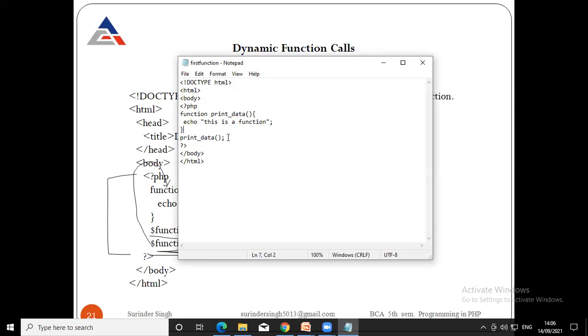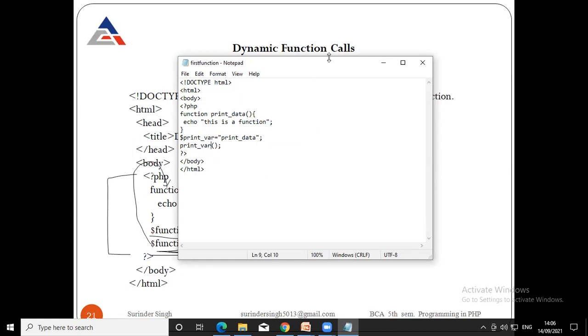Okay, here we have the function named print data. Here we are creating a variable print var. First, we will assign the function name print data. Now we are using the variable name as a function.